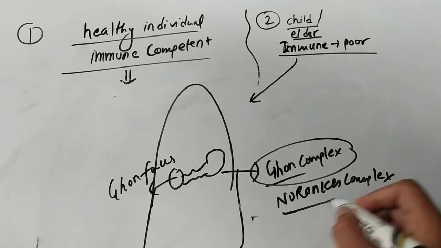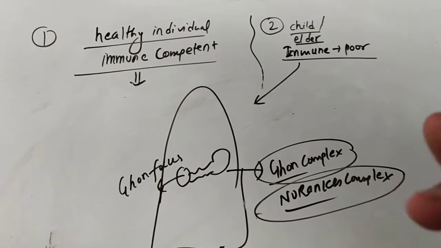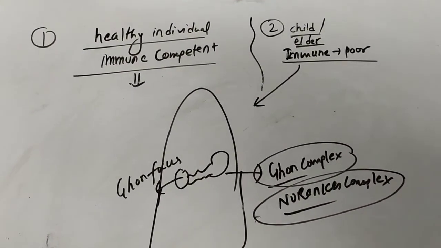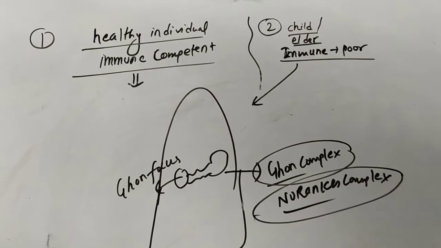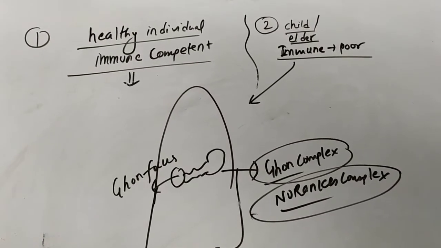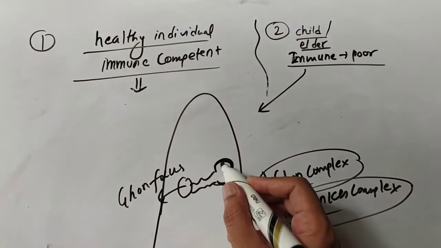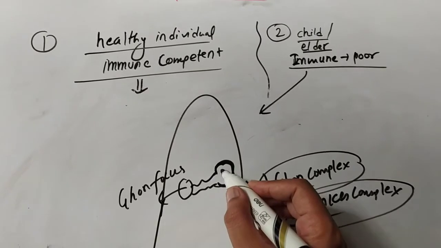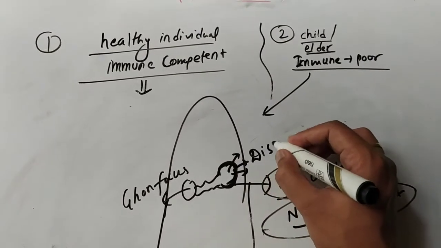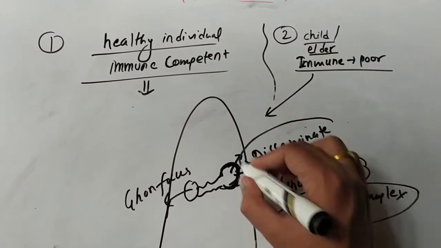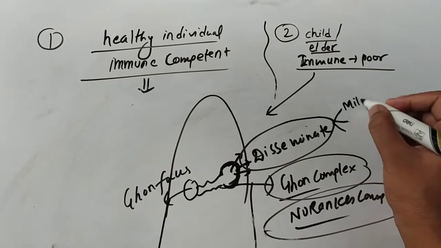as we know that for the formation of Ranke complex, there will be the requirement of good immune status. But this person is a child, his immunity is not developed, or this person is elderly, the immune system is not giving so much response to any illness, or the person is immunocompromised. So there will be no Ranke's complex formation, and now the bacteria will travel from the lymph node to various body parts, or they will simply disseminate. And now they will disseminate, and they will cause the miliary TB.